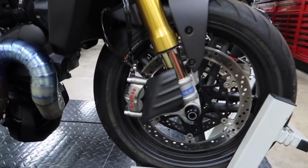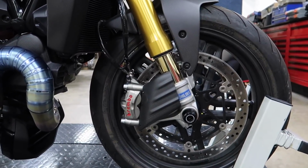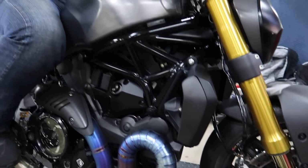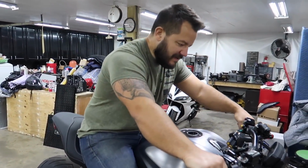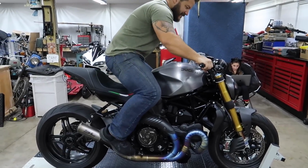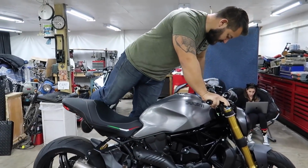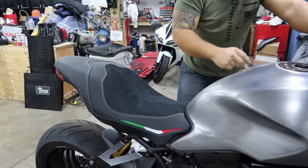So all of this stuff up front here looks incredible. The carbon front fender, the carbon brake cooling ducts, the Ducabike axle sliders. Here's the weird thing. It won't let me slide it. No, that's the whole point of it. Yeah, it doesn't slide around, which is good. All right, well, get off this so we can see it. That should have been the thumbnail.